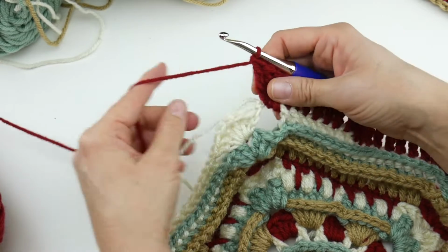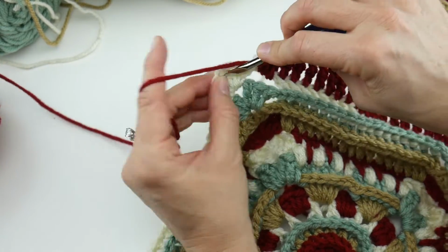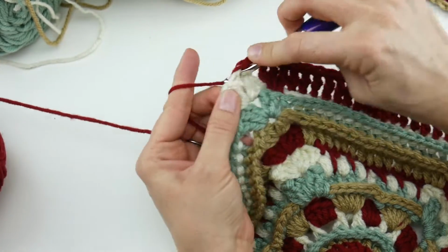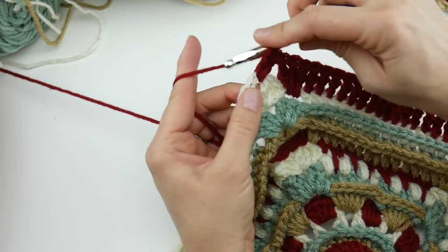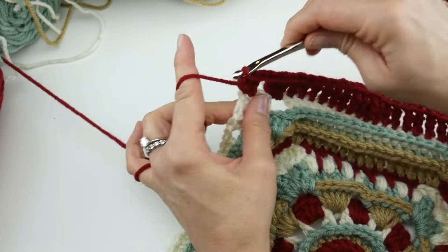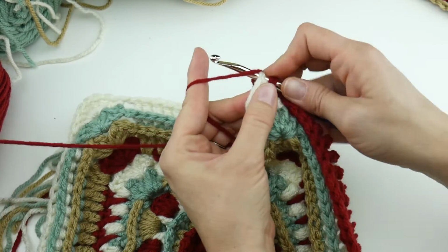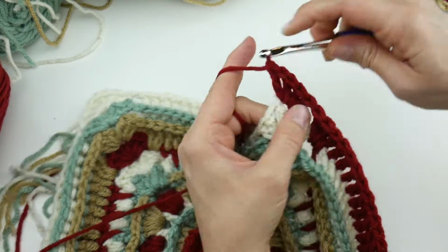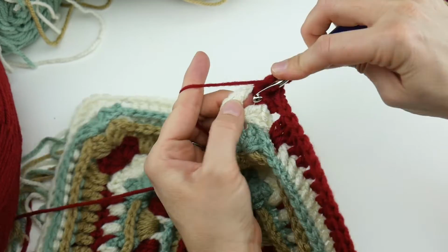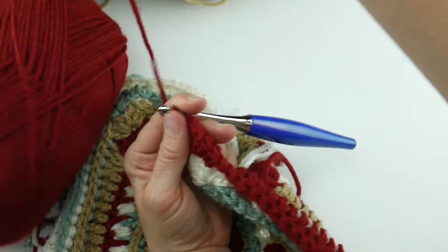Okay, just like that, and then you're going to hop over to that corner space right here and just work your corner the same way we've been doing it. Okay, so 3 double crochet, 1, 2, whoops, 3, chain 1, turning it if needed, and 3 double crochet, 1, 2, and 3. Okay, so just work the rest of the round the same way we did.